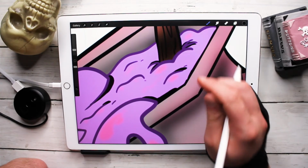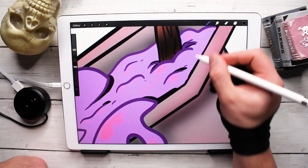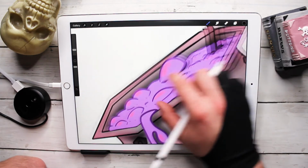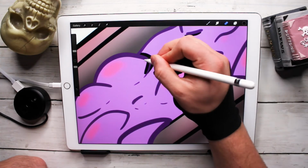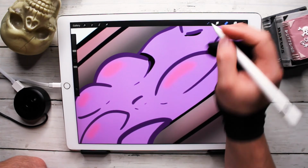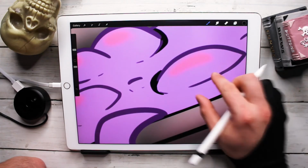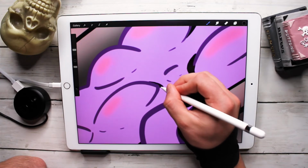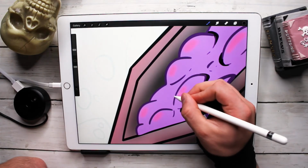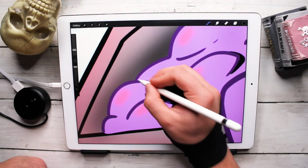I don't know why it's dying. It should be plugged in. Actually, I should double check. Yep, it is plugged in. I'm just using it so much today that it is not happy. This is the fifth drawing I've done so far today. And I got the brightness all the way up so you guys can see it on camera. And I don't think my iPad's liking the brightness all the way up.